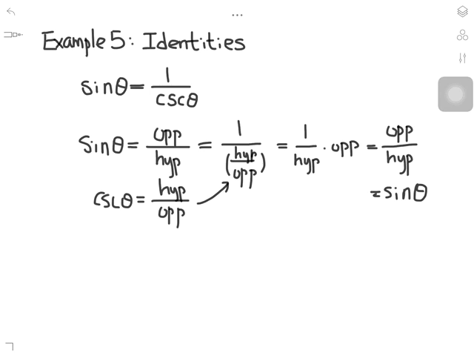Like I said, we're going to go into more depth with the identities later on if you take math analysis or pre-calc classes next year. So hopefully some of the information that you learned in geometry will come back to you when you review this 7.1, and you will be able to add on to some definitions of cosecant, secant, and cotangent theta.